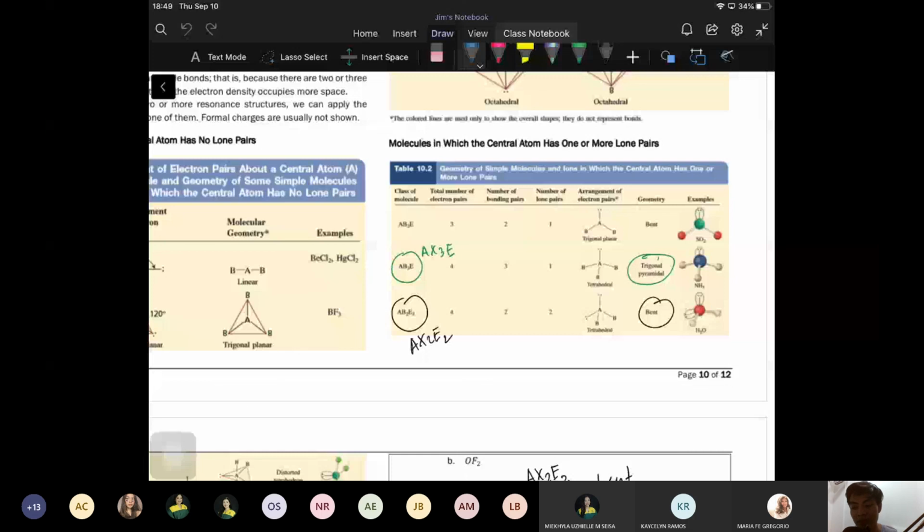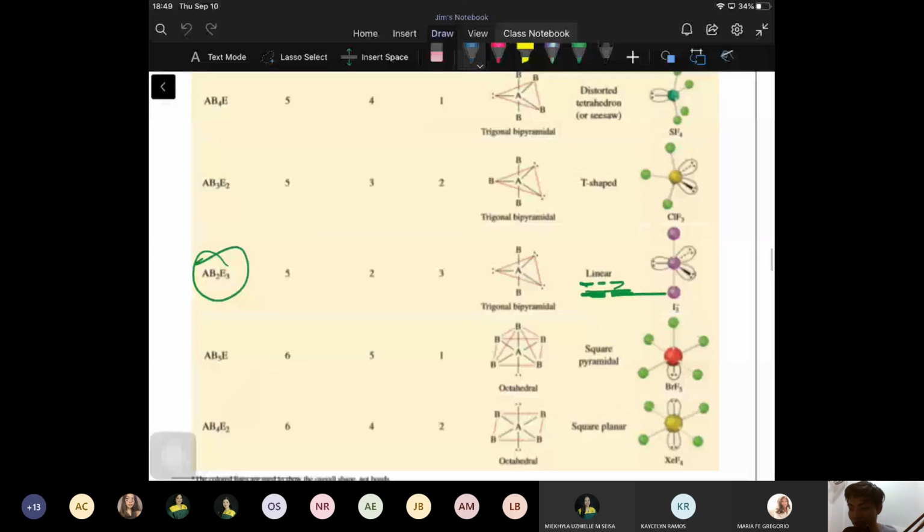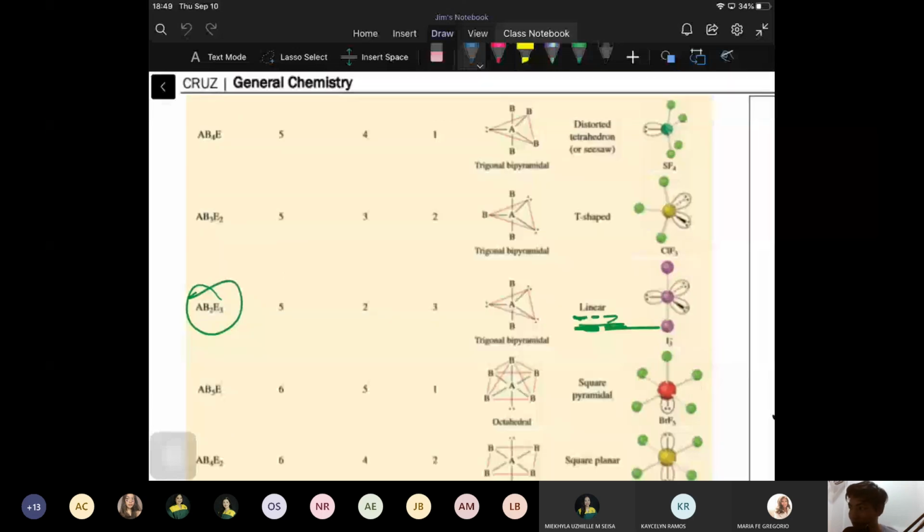Nakalista na 'yan lahat. Do you have to memorize that? Be familiar. Again, maraming bagay sa mundo na mas kailangan i-memorize. Pero just be familiar with this, para mas mabilis magsagot sa quiz. Pero okay na sa akin gumamit ng cue card basta masaya kayo and basta tama yung Lewis structure. So with that, we're done with our topic.